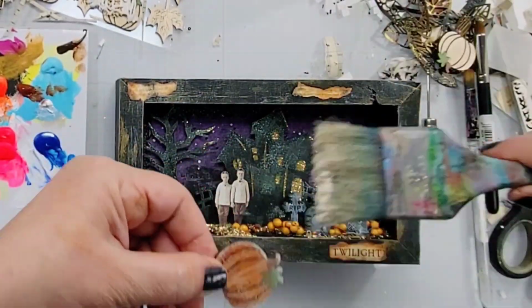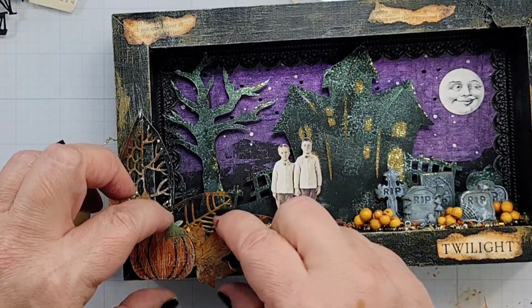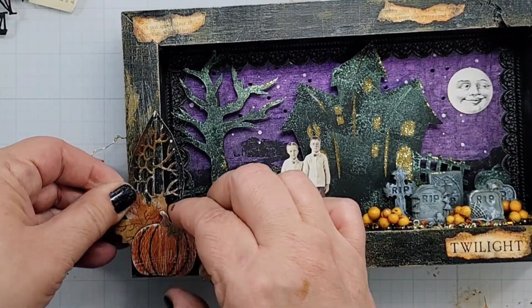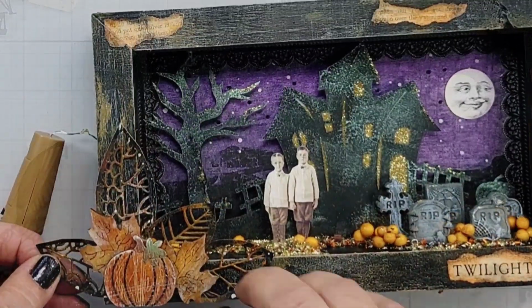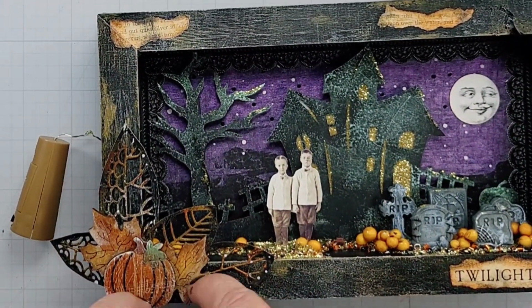Next, I'm adding that final element, which includes some of the black craft plastic leaves that I cut out, as well as the wooden elements that I painted. And then this shadow box is done.